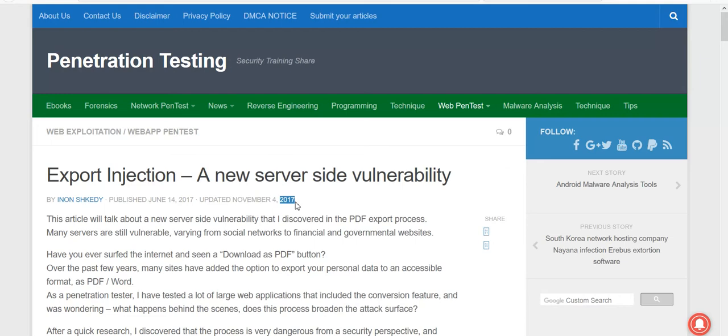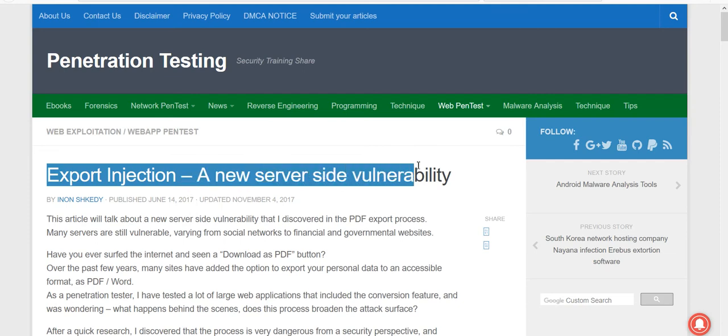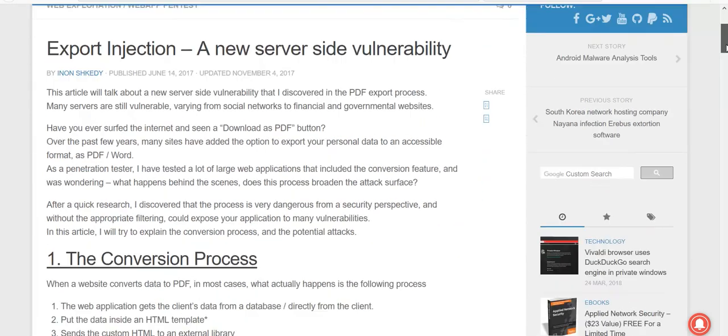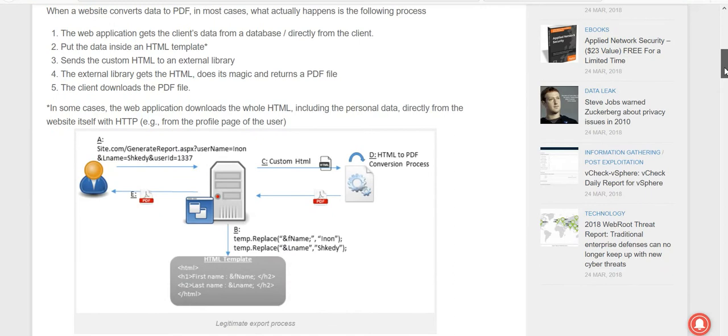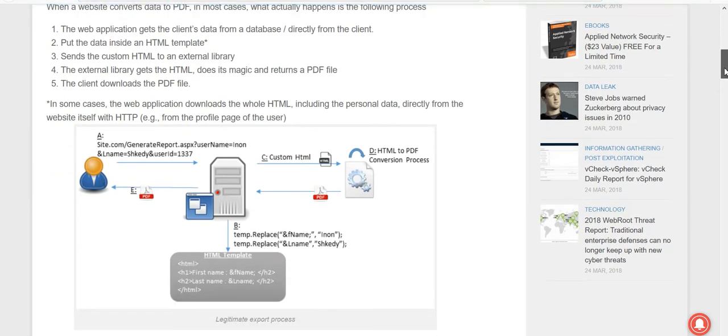It's basically closed, and this vulnerability is about export injection, a new server-side vulnerability. After reading the basic way this exploit works, we have here that we need to inject an iframe, or sorry, this is the mechanism of the functionality of the export PDF.